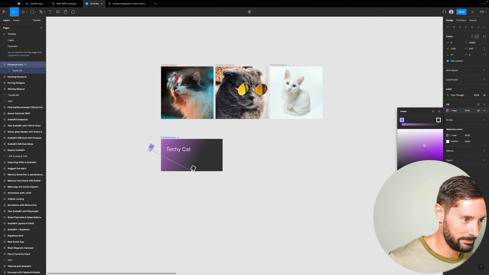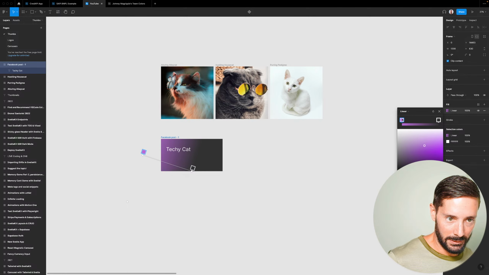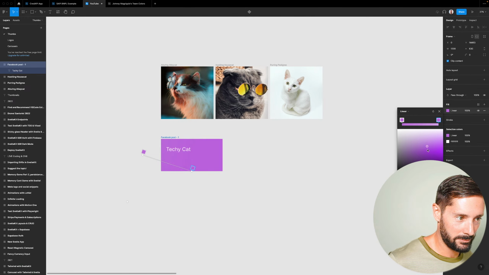Beautiful. All right, so maybe this, it's like darker, lighter. Who knows where the stop actually is? Fun with Figma for sure.